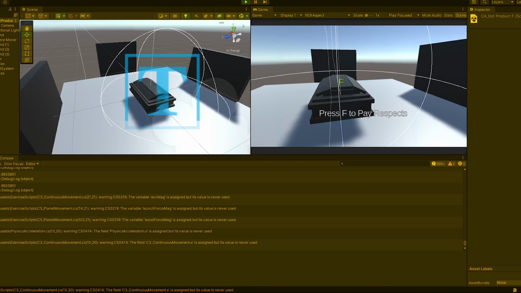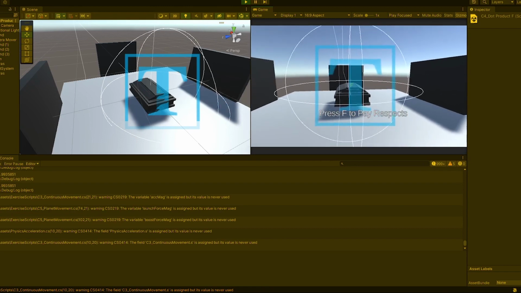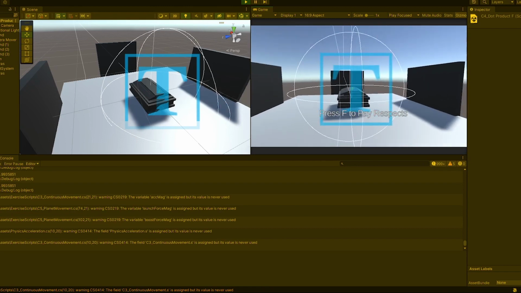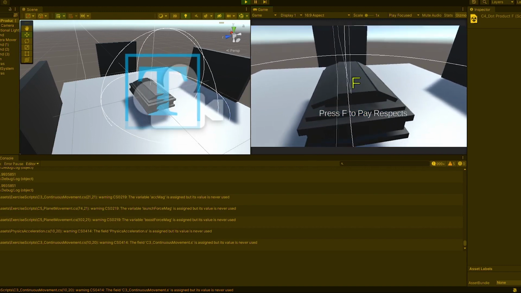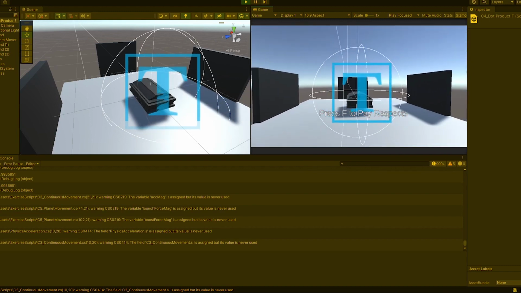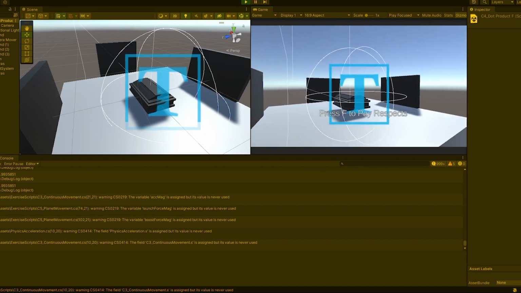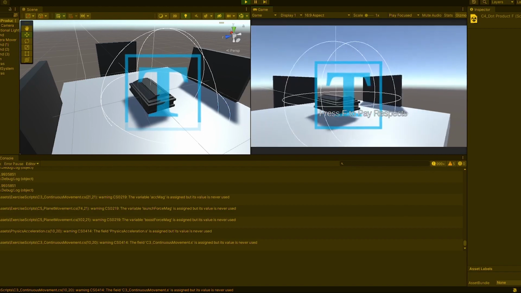Does that make more sense? Right now, even if I'm this far away, I can still trigger this pop-up. There you go, I'm super far away, but I can still trigger it. In this case, you would have to constrain it.